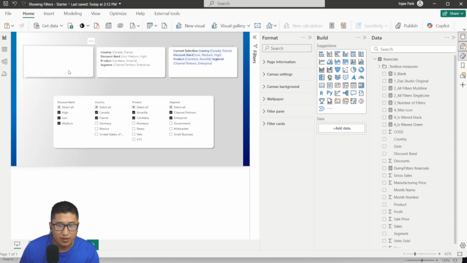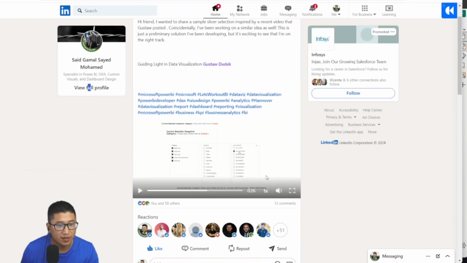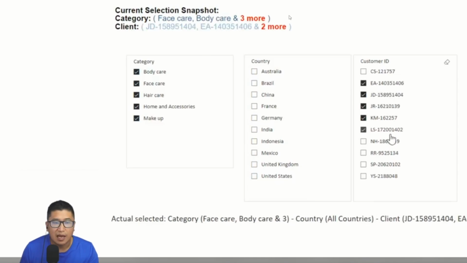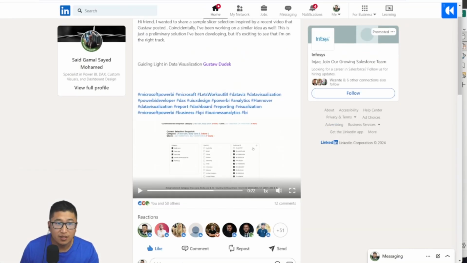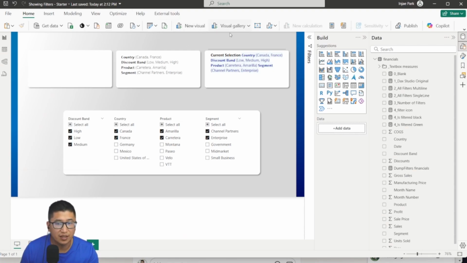And one thing that you can do is you can take this a little bit further using text boxes. Now, this is a technique that I don't always recommend, but it is a way to do something like this. Okay, now it's visible. This is from Saeed, and he basically made this as the way to show how many items there are. You can see that it's bolded, there are different colors and things like that. Although he says that he did this with SVGs, I'm going to show you a way you can do this just natively with text boxes.